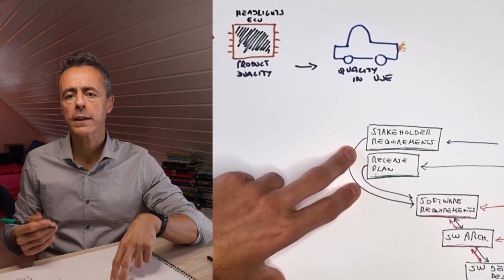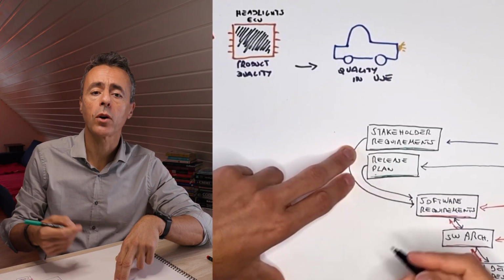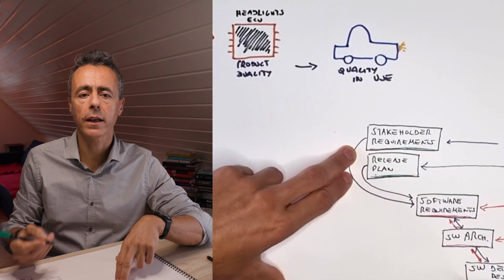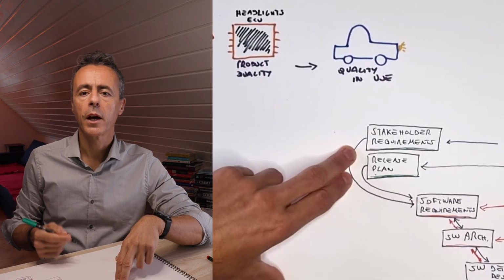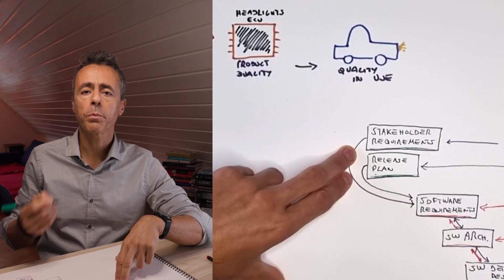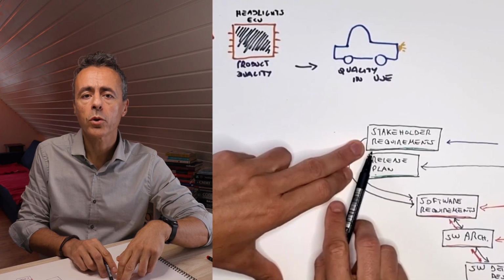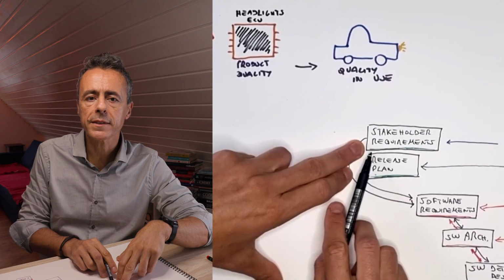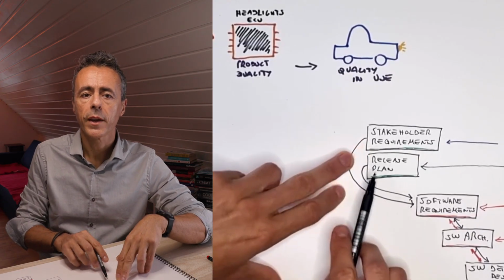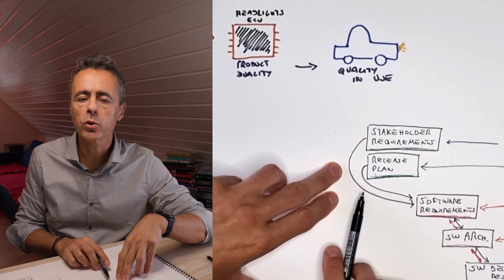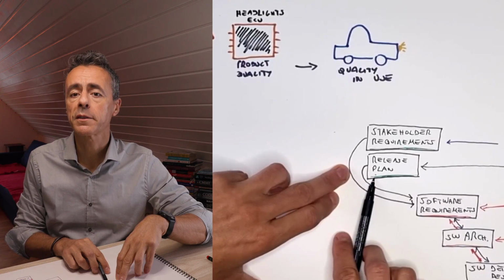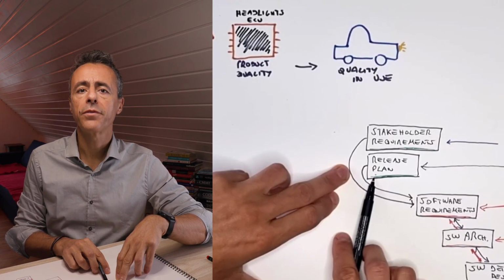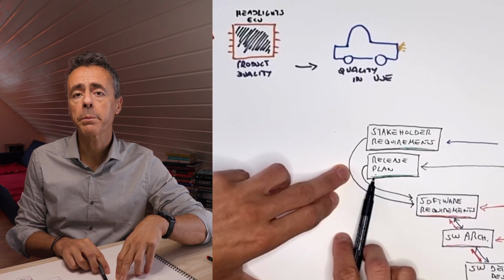To achieve completeness, you have to consider all your stakeholders. You can't forget any stakeholder. For example, you must consider laws and applicable norms, because they can directly affect your product's functionality. Furthermore, you have to consider all their requirements for the expected functions. And you must know which functions belong to which software release. This is typically documented in the release plan, also known as feature backlog, product roadmap, and so on.